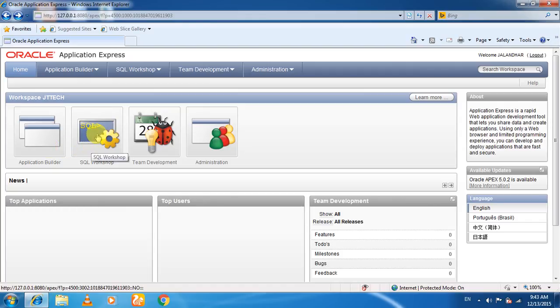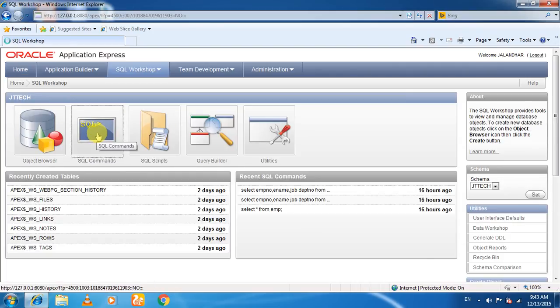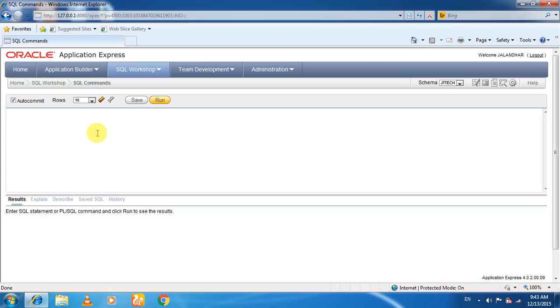This is the workshop. Now we are at a starting stage. Now we are exploring integrity constraints, so we need to go for the workshop, SQL Commands. Here I want to create a table. Which type of table are we creating there? Student table. So, the CREATE command.